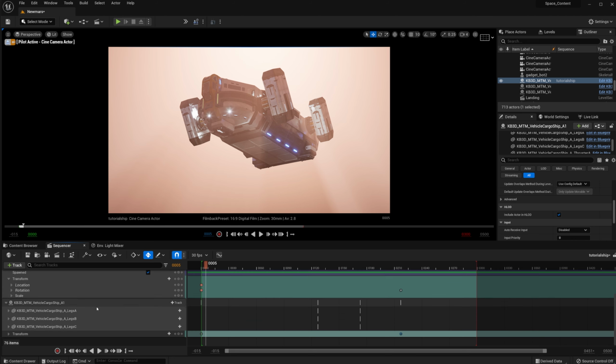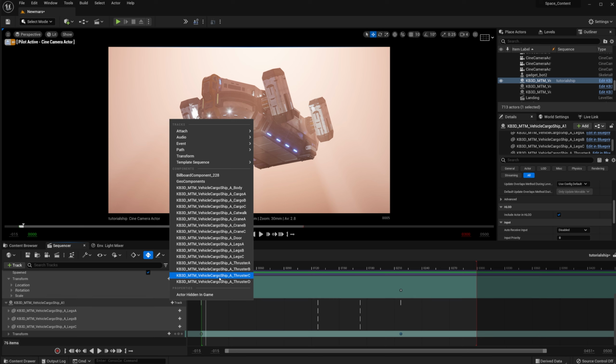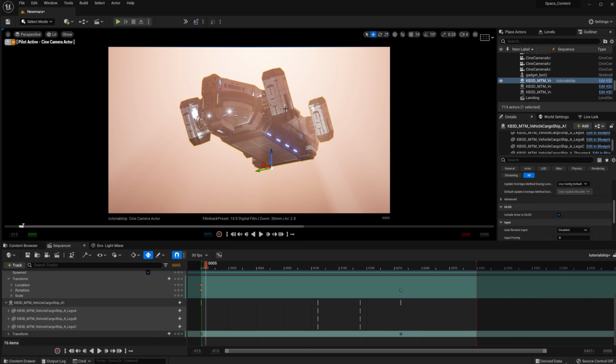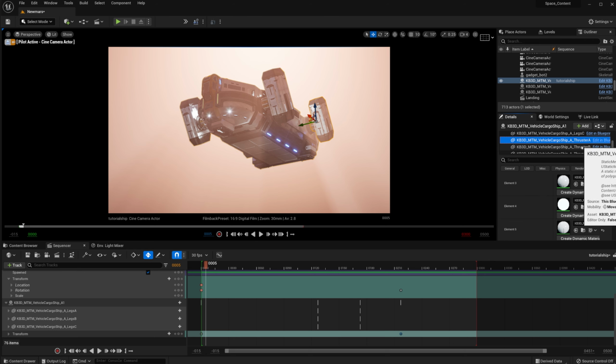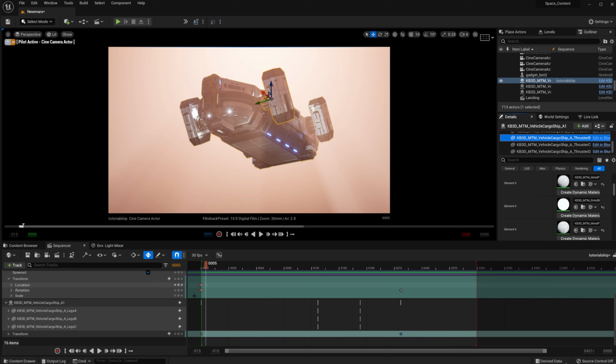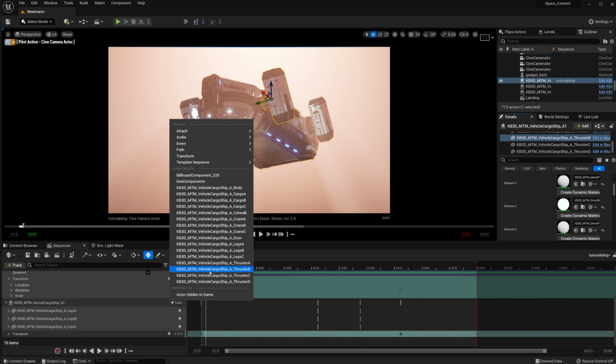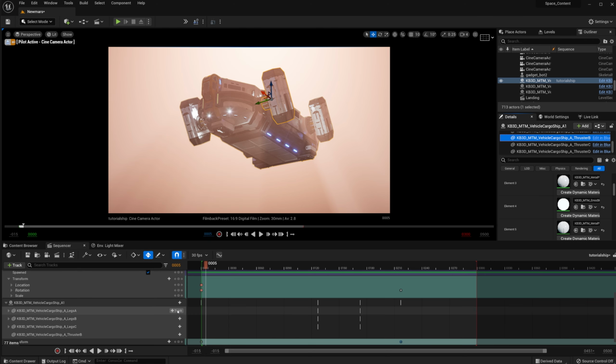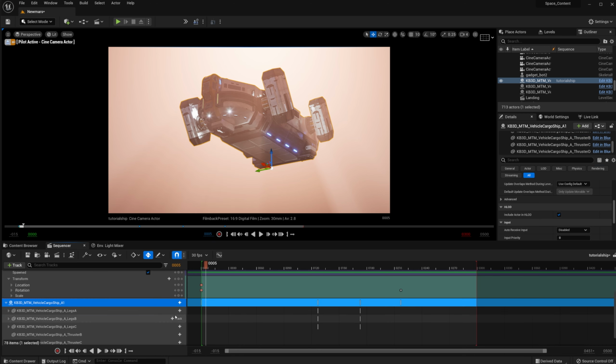So I'm just going to close these. Going to go over here. And I'm just going to do it with these two thrusters, so it doesn't take too long. So let's go into, let me see which is which. If we go over here to the components, let's look for thruster A is this one, thruster B is the front. So in this case, I think it's thruster B and C. If we want to animate the ones in the front, I'm just going to go here and do thruster B and thruster C.